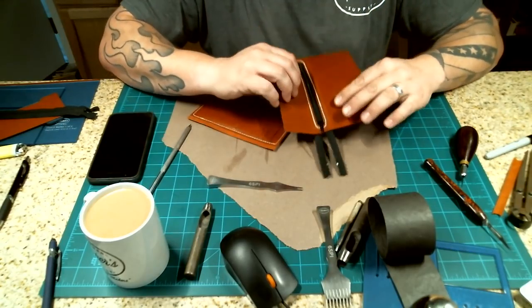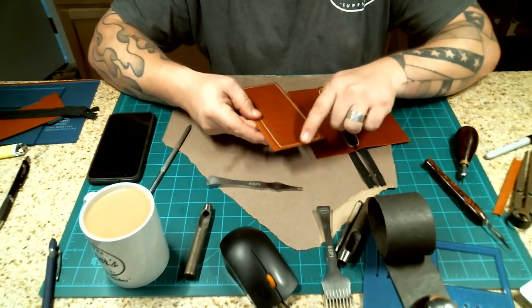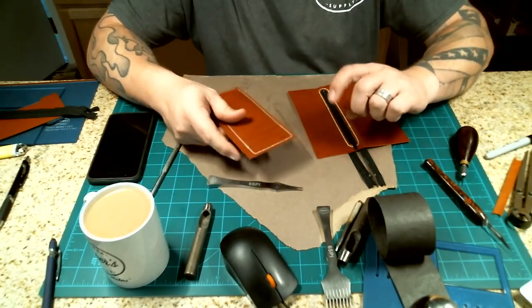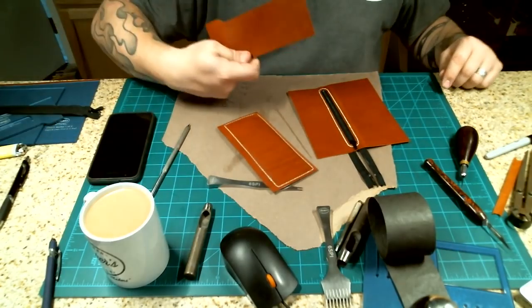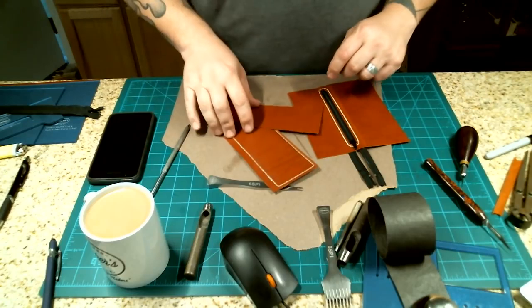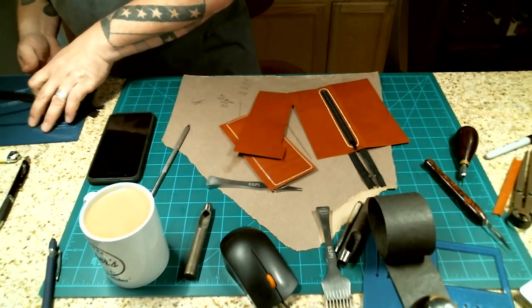Well, before we paused it, we were going to sew this zipper in and then sew all the way around this card pocket here. And that's exactly what we've gotten done. Now we have our two pieces like this, and I'm going to go ahead and edge just the top part of both of them as soon as I find the second one.